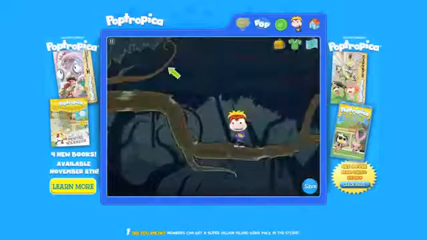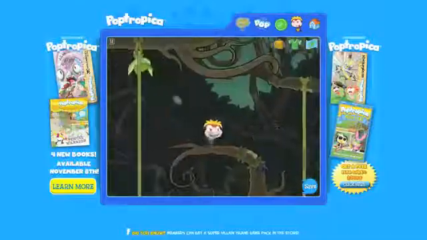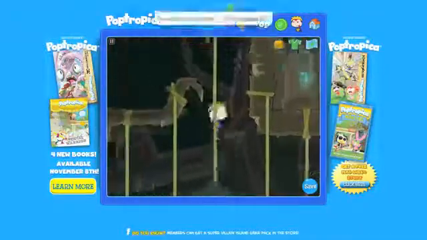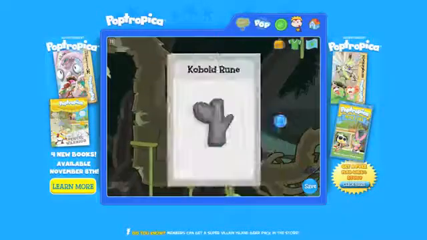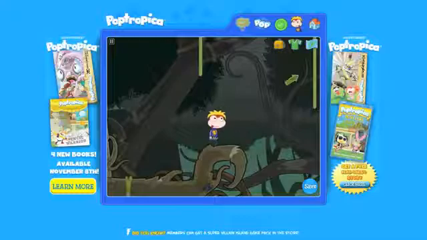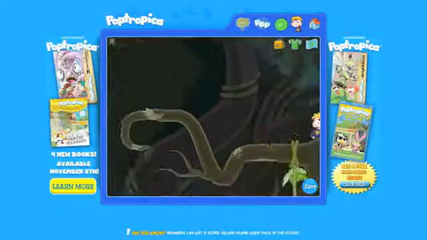In this next area, jump up the branches and move to the left. Now it's a game of climb rope. Follow my lead here to get to the kobold rune. It looks like a branch with a leaf on it. Now move to the right, climb the vines, and exit the area.